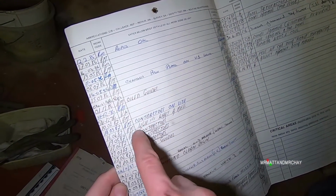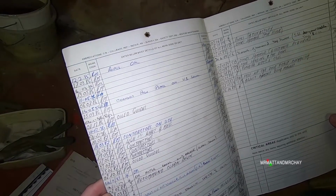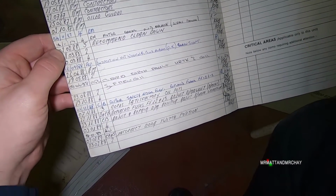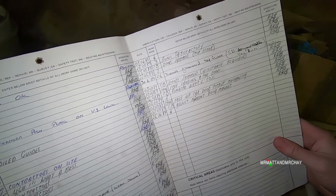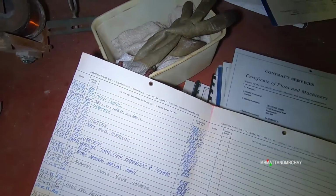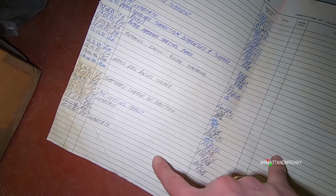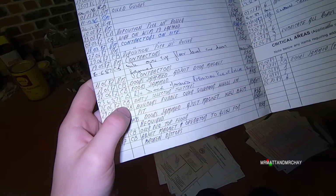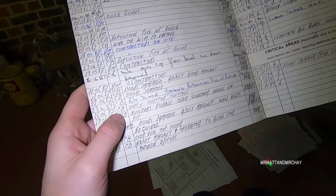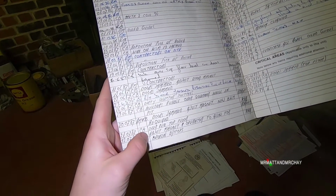Contractors on site, and then, was that about a month later? Yeah. What a mess. Till 1989. Oh yeah. But then obviously they've got probably more recent. Yep. This one's even older. Same handwriting. 84. Builder's rubble over governor built. Overrun, that's not good.